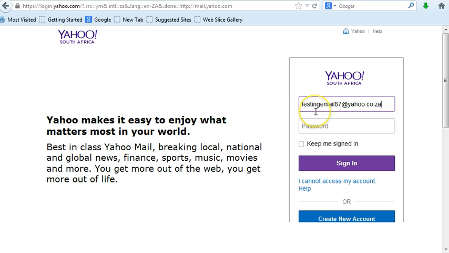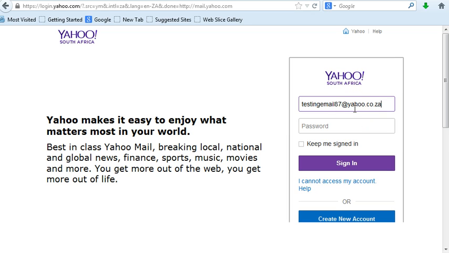Let's look at the email address. We have words. This is called a prefix, an at sign, words, dot, then co.za. The words in the front of the at sign normally identifies the user. You are free to choose what that would be. The at sign means it's an email address. Internet addresses do not have at signs.